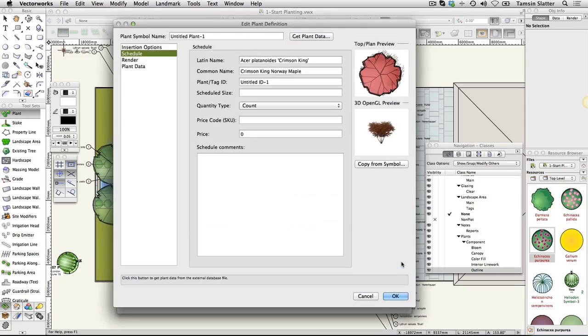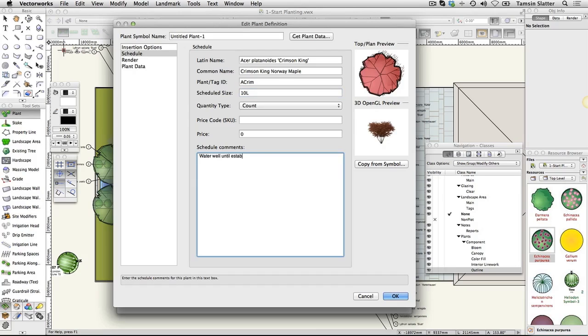The plant data have replaced some of the generic information that was present in the generic plant. You can add information here to show on your plant schedule. Only add information if you need to show it at a later date. Plant tag ID A-Crim. This can be any code you prefer, but it must be unique. Scheduled size 10 litres. This can be any text to describe the proposed purchase size. Schedule comments, water well until established.